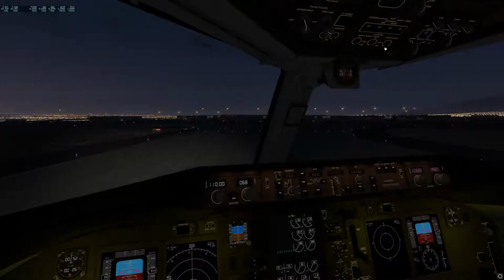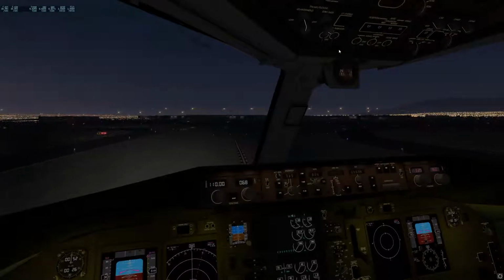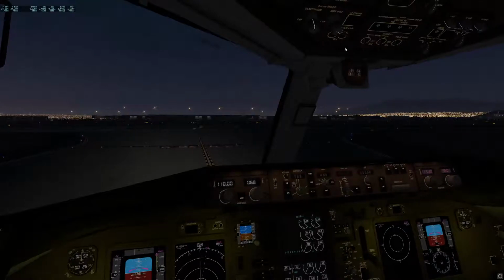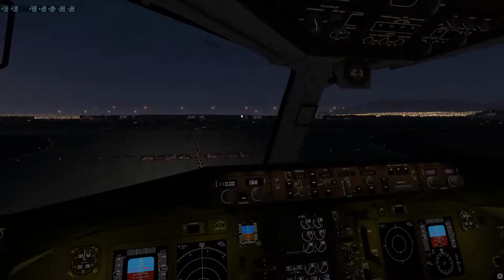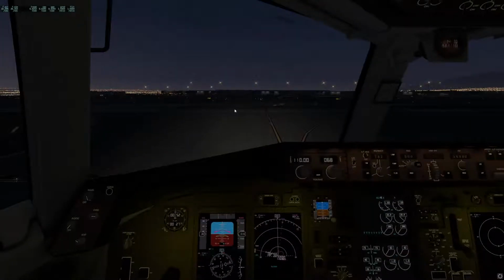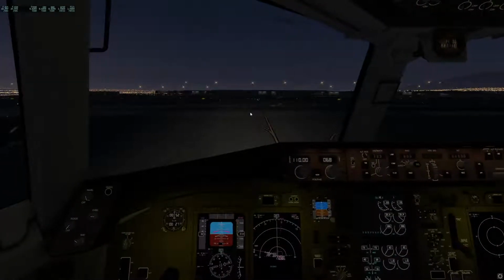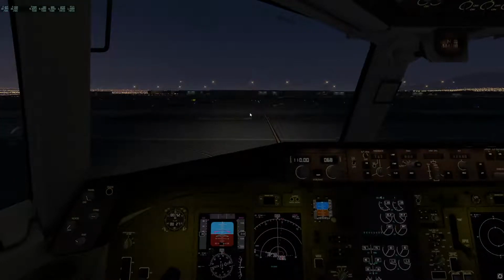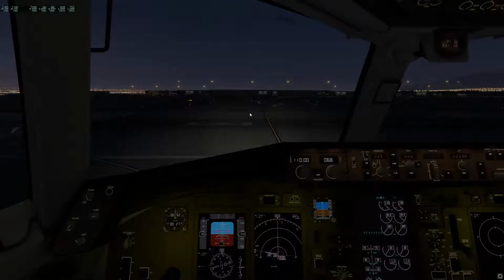Let's get our takeoff lights and let's kill the runway turnoffs. Everything else is set for departure. We're all good to go. Flaps are set. Got our VREF speeds. Everything's good. We're gonna line up and depart straight out, no delay.